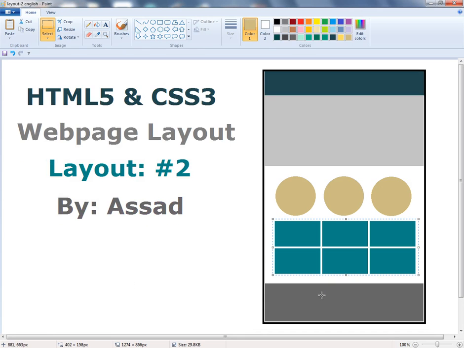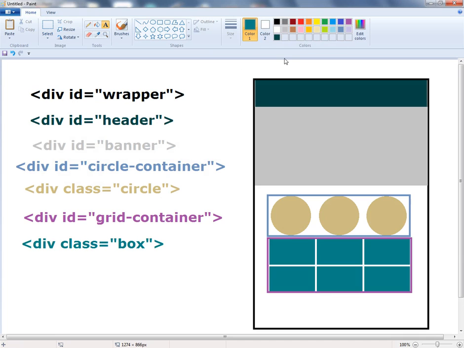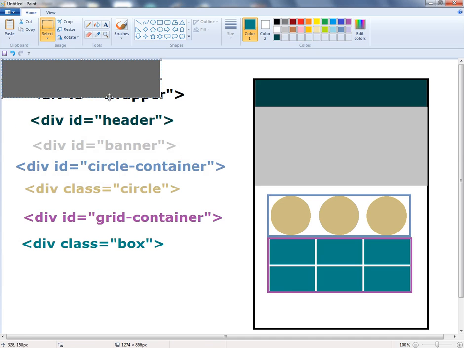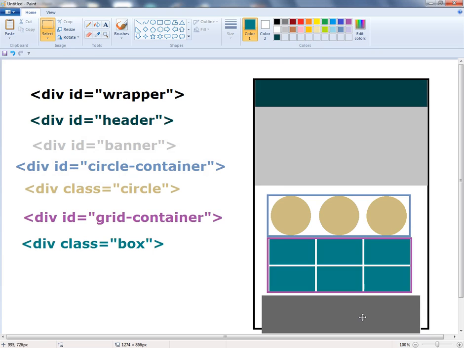Alright, so the footer is remaining now. So now I have to go for the footer. I think I should copy this footer instead. Copy. And paste it over here.